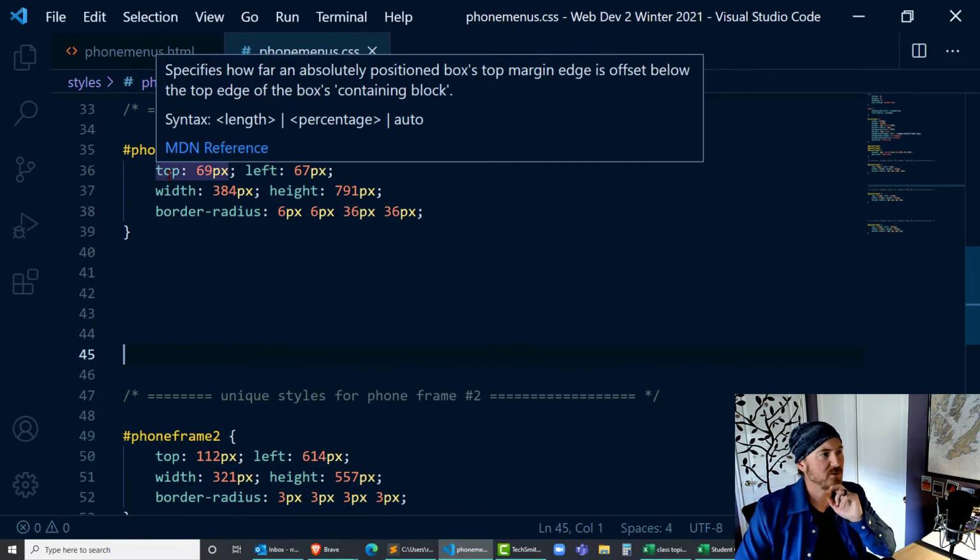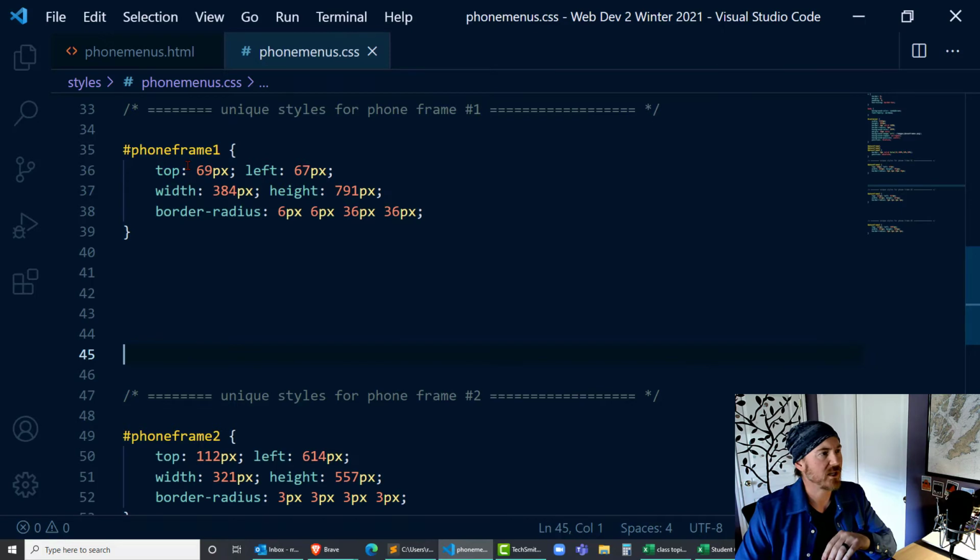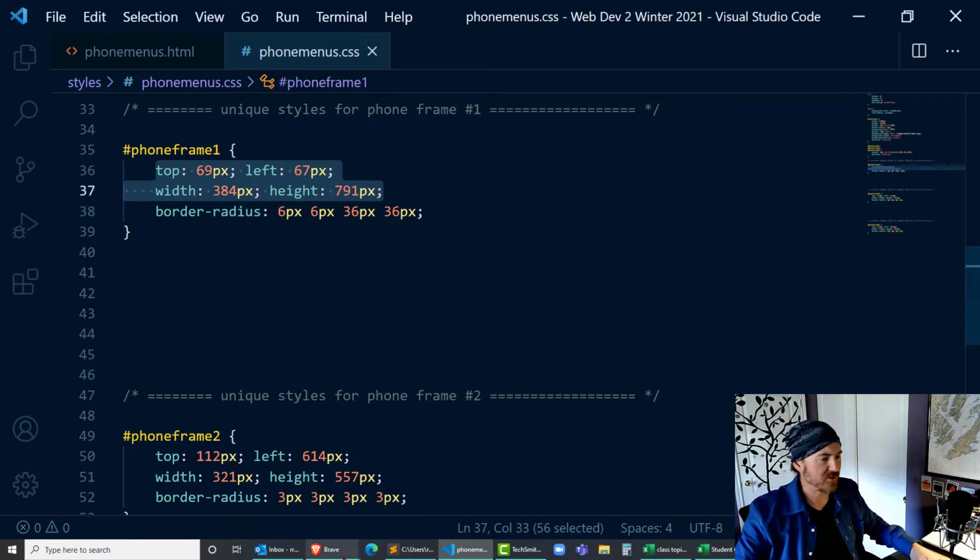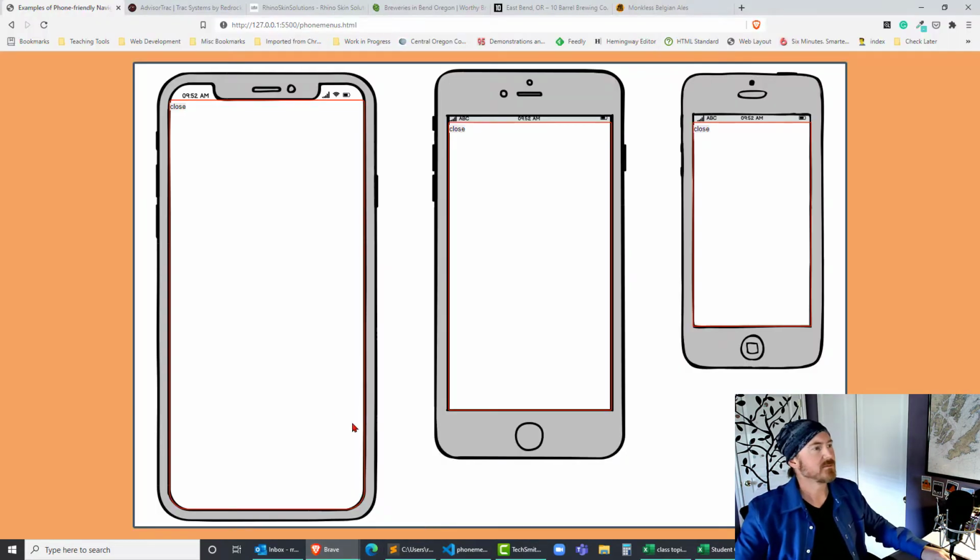So my first phone frame, nothing fancy on here, by the way. What you're looking at, this is simply the positioning, the width and height of that red frame that I have on the phone. So once again, here we go. It's that red frame that I have right there. You can already see my default button showing up. It's very, very tiny, of course, here. We're going to adjust that, certainly. So, yep, that's just that frame, and I'm focusing my attention on this first phone over here on the left.